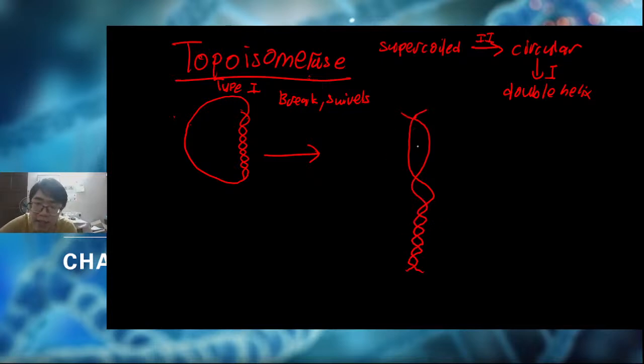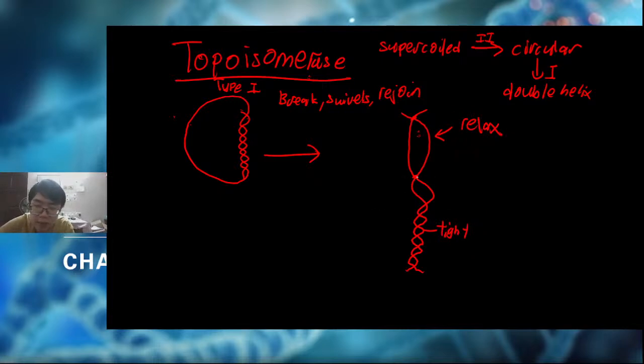If you see this, you can see that this part is bigger, right? The hole at the middle is bigger, right? Betul tak? So this is the function of the topoisomerase, because it will break down the double helix structure and then switch the DNA and then rejoin again. But when it rejoins, it will be in a more relaxed form. You will see that it is already more relaxed. Tak ada tight sampai macam ni. This is very tight, and then this is very relaxed form already.